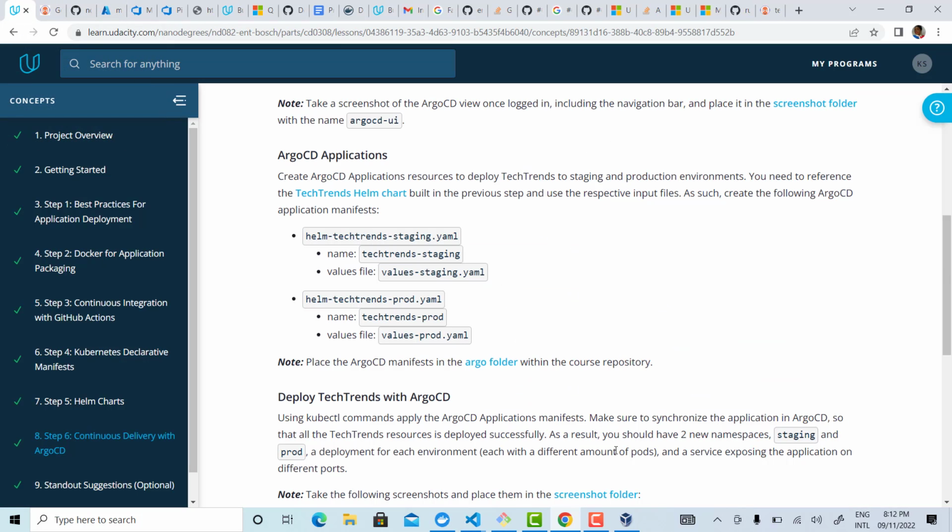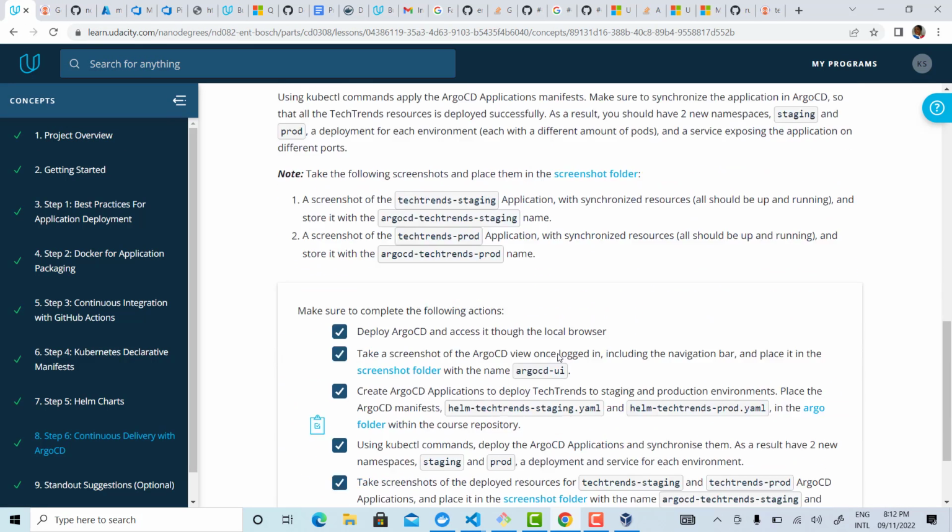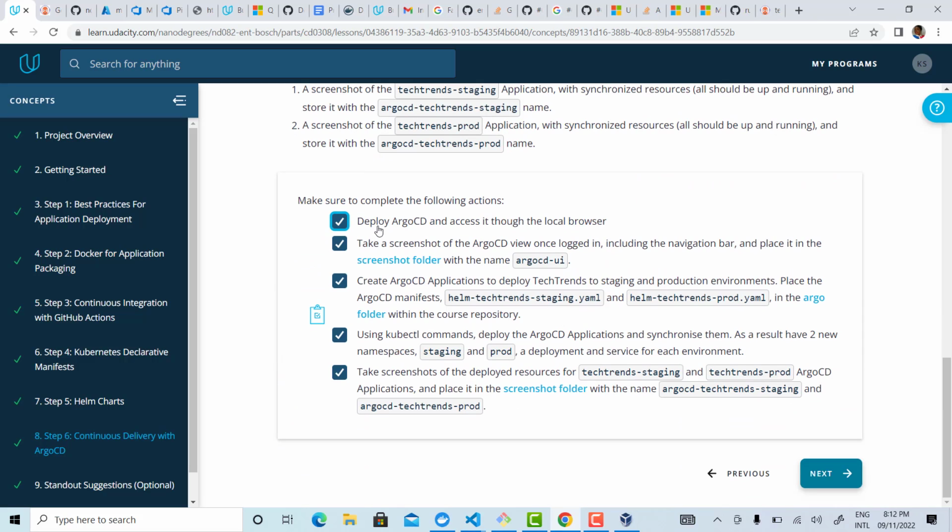So at the end of this, we would have deployed Argo and accessed it through the local browser, which we have done. You take a screenshot and add it to the screenshot folder. Create Argo application, track staging.yaml and the production. Use Kubernetes command to deploy the Argo CD application, which we have done.